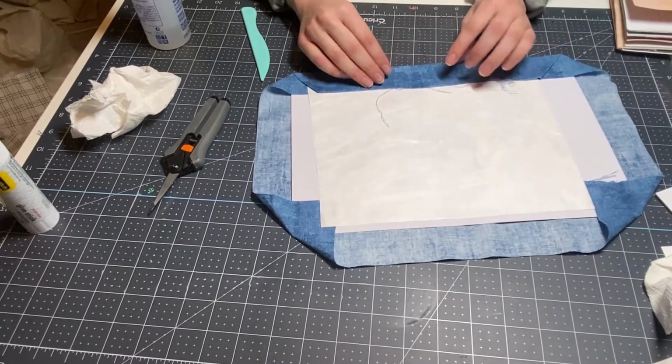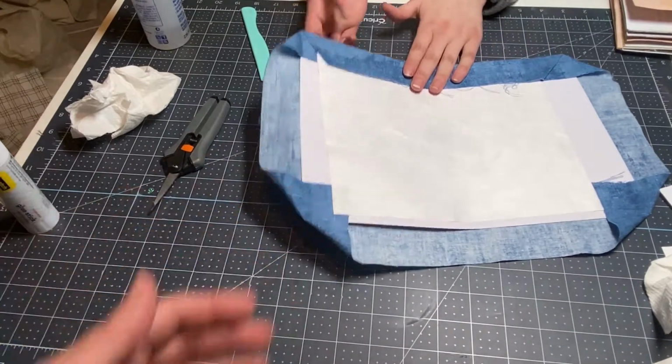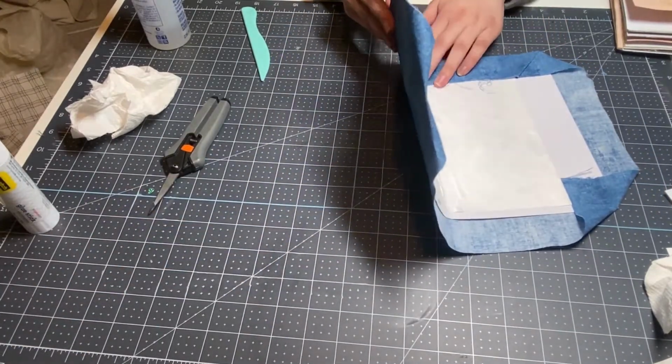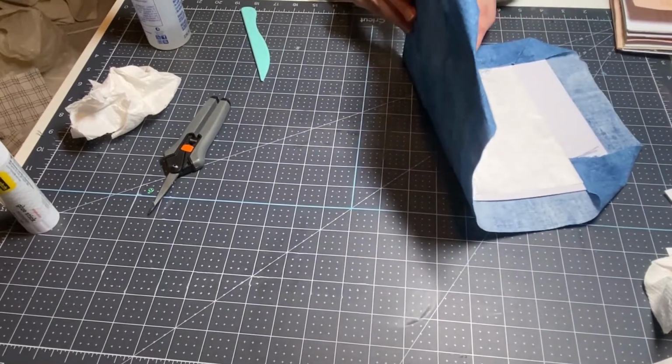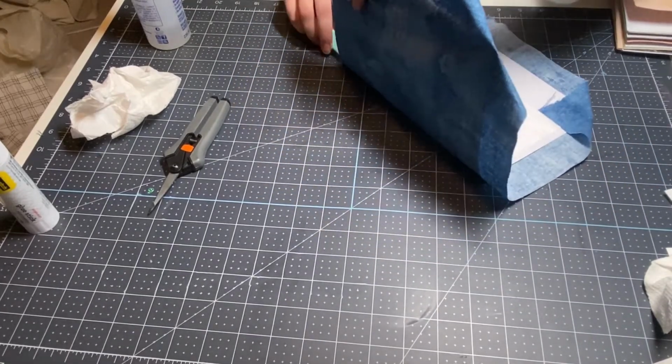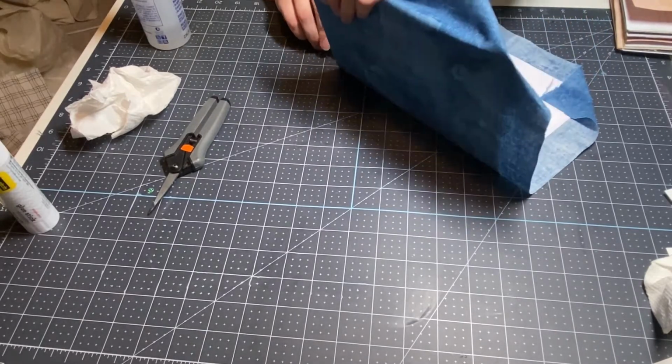Okay. I think I got that over the edge enough. Fold it closed to get the middle there. Oh, good call. Kind of work it in there with the bone folder so it'll get that memory, but don't push too hard. Okay.